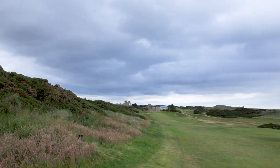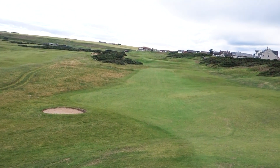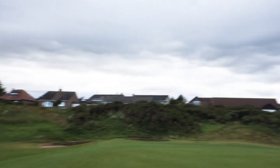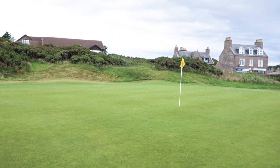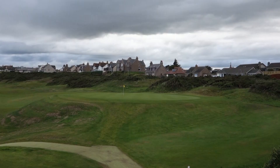And this is the second hole here. Standing on the second green, I think the second hole at Cruden Bay is one of the most underrated holes. It plays to this tabletop green, 330 yards, but anything short for your second shot rolls about 100 yards back down the fairway alongside the main street of Cruden Bay, which provides a nice atmosphere and a gentle start to your round. But definitely a Tom Morris green, which I think people would enjoy playing. It drops off the back there as well, so very much a tabletop green.